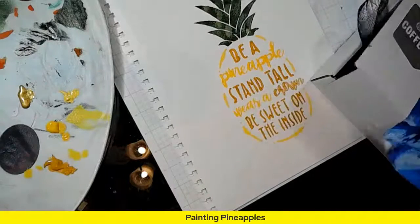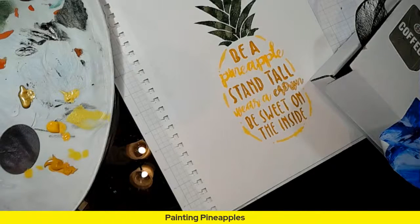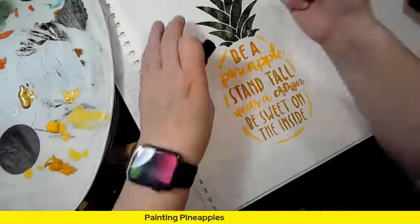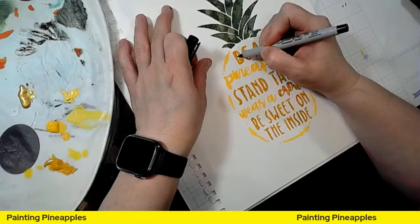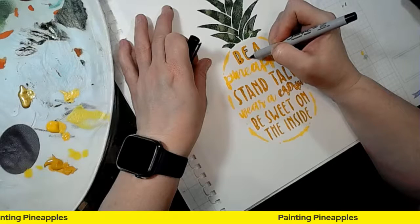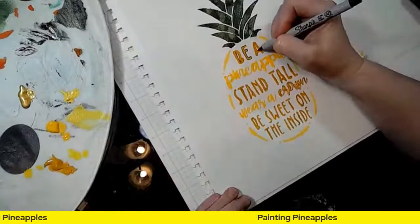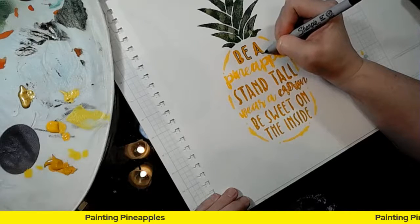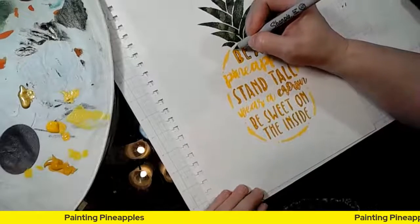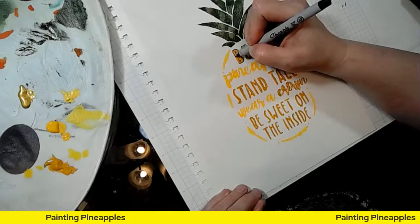Yes, I have one in here. I cleaned off my desk — so all of my pins and handy dandy tools that I had sitting right here are gone. I'm going to take and really quickly outline these. I think because this wasn't perfectly smooth paper, that's why I had as much bleed as I did — this was watercolor paper, it has that little bit of texture, which would make sense why it did not lay flat.